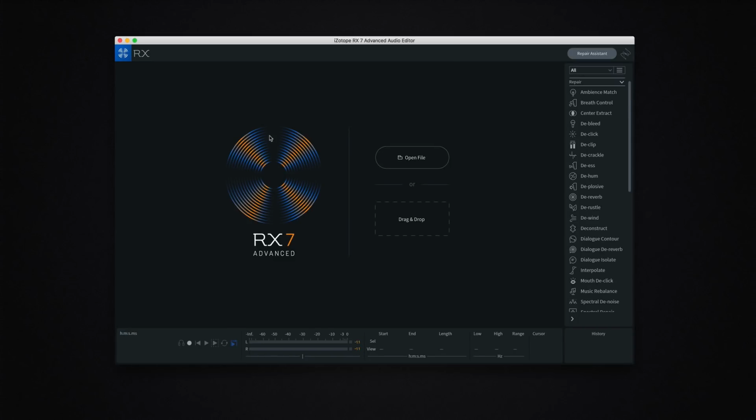So let's get going. First up is the Repair Assistant. That's up at the very top right-hand corner of the RX7 Advanced interface in standalone mode. This technology leans heavily on some of the ideas that iZotope have implemented in their other software packages like Ozone and Neutron, where it analyzes incoming audio and makes smart suggestions to clean up and fix the audio based on the analysis.